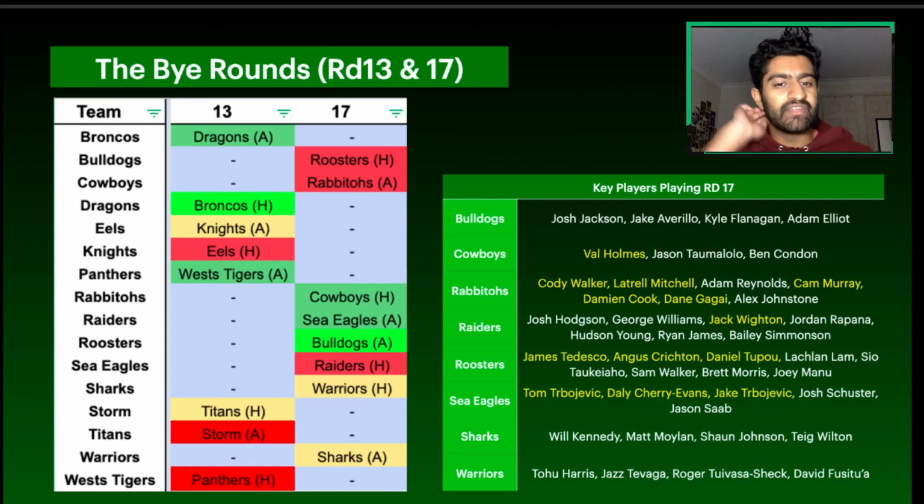But with those other teams, I'm getting a sense that they're probably not that SuperCoach relevant in terms of the players. So this is kind of what I'm talking about, where in round 17, you might just have to cop the points hit, because you're probably going to have a team which is more filled with round 13 keepers as opposed to, say, round 17 keepers. But either way, I think there's still some decent players who you can pick up over this period of time who will probably be season-long keepers. Like if you have a Trbojevic and he's still performing, you're going to hold him in your team. But this is definitely a period of time where you can probably capitalize on some pods.